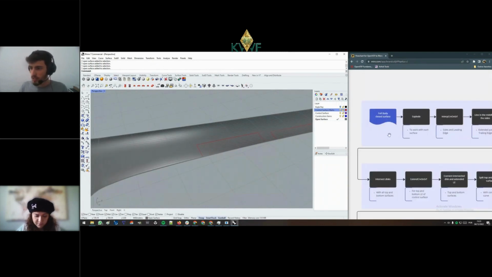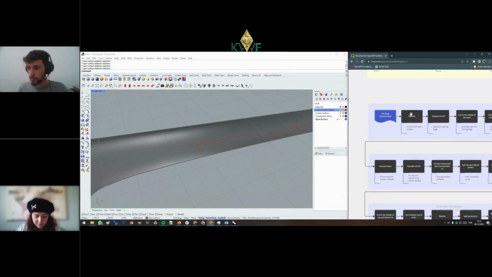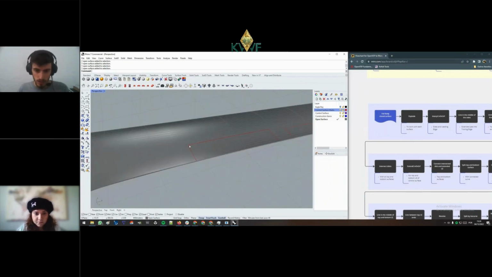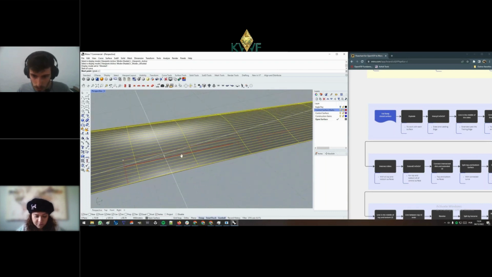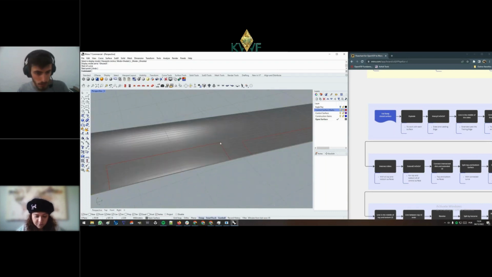So we're starting here. I exploded everything, and now I will start interpolating the curve on the surface, just to be sure that these curves will be on the surface to cut out. So interp curve on surface. I'll start in the top surface, and now I have to change to ghosted view just to be able to select the edges here, and I'll do it for the top and bottom surface.